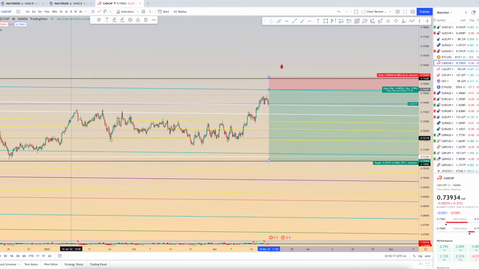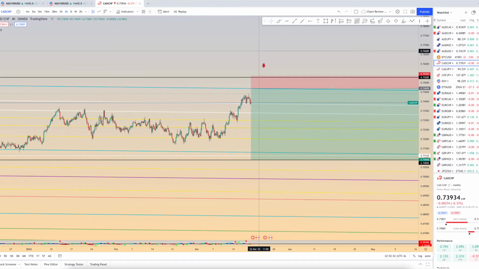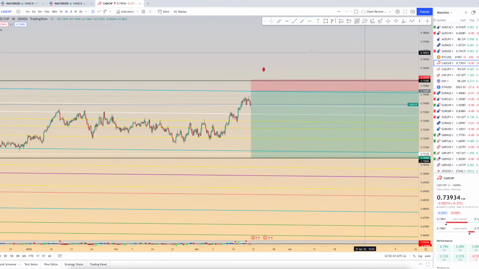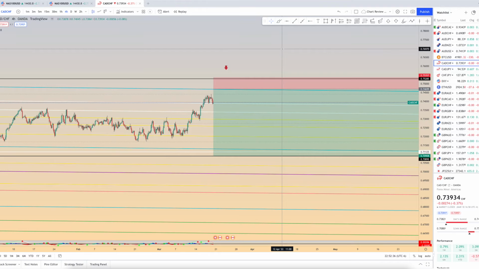You could see here, it hovered around that line for 4 weeks. It hit the line here February 20th and finally left the line on March 8th, right? So that's 3 weeks of just hovering on that same area. So yeah, that's why I'm not a huge fan of CHFs. They're a very strong neutral, if you will.